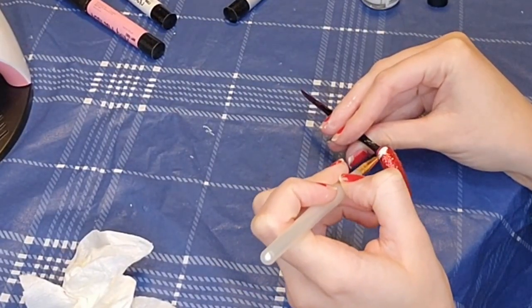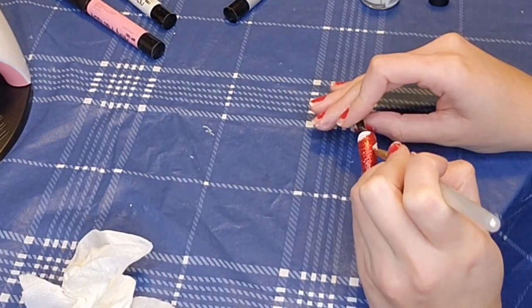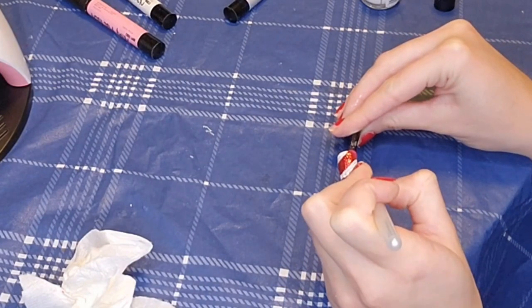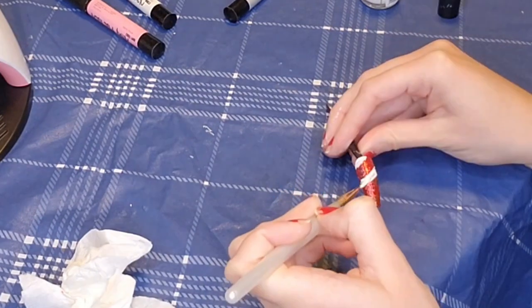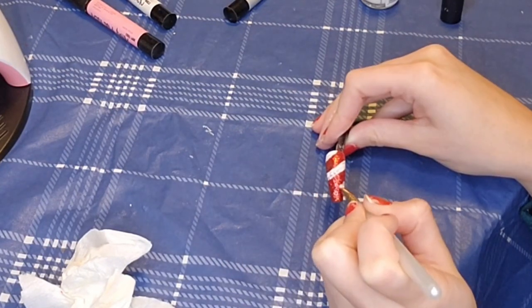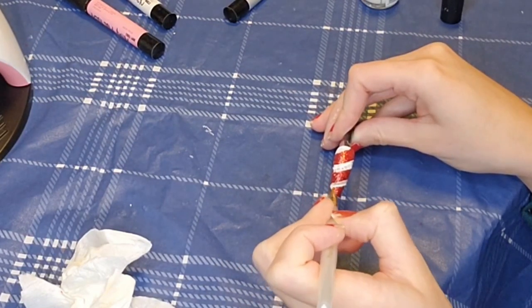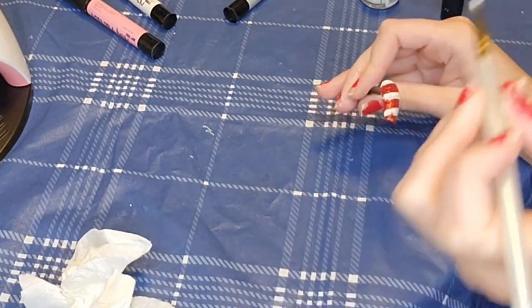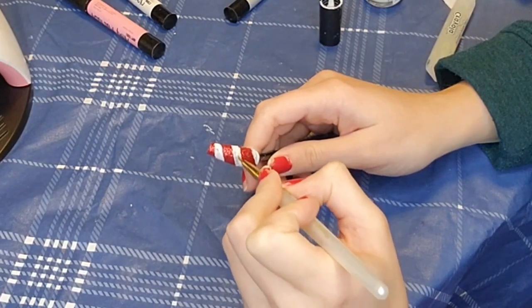And then with this one, I went in with some white paint to make some stripes, kind of like a candy cane. I did a few layers of this just to make sure that it was really solid and smooth. And then I ended up going in with some glitter after I dried it. And this is just kind of like a glitter glue.